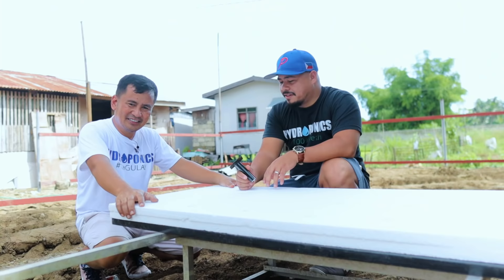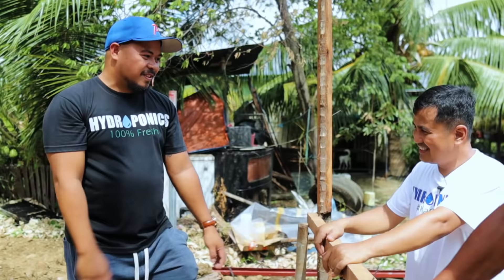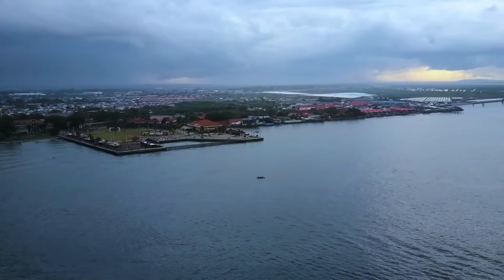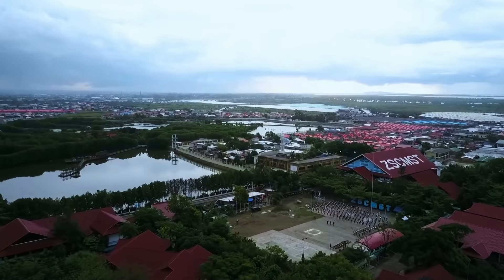Today I am so privileged to have a visitor — in my previous blog I already mentioned his name: JNG's Backyard Lettuce. His name is Carl Julius. We've been talking through the internet, through emails and text messages about the possibility of having a collaboration. He was able to come here yesterday via airplane. This city where I live is in the island of Mindanao, and that's very far from where Julius is staying in Luzon.